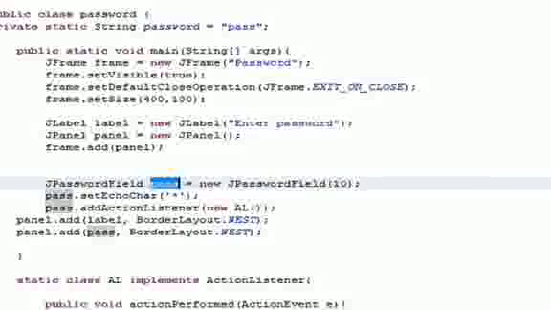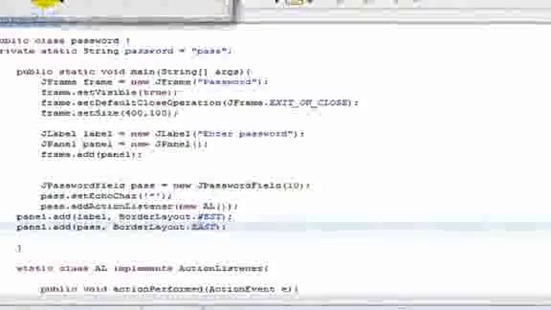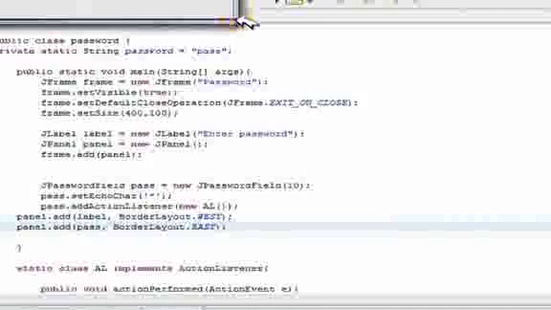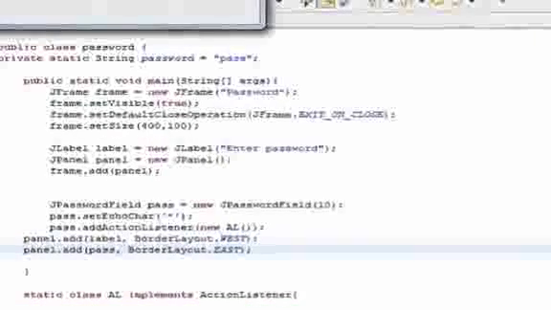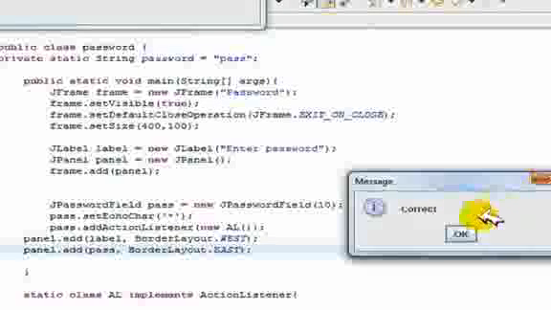So now that you run the program, it gives you an enter password, and you can enter your password. I'll put in pass, and you get correct.